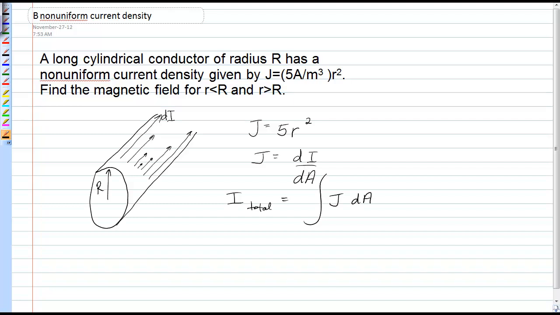And the way that I break the wire up in order to do this integral would be into concentric rings, and dA would be the area of one of these small rings.